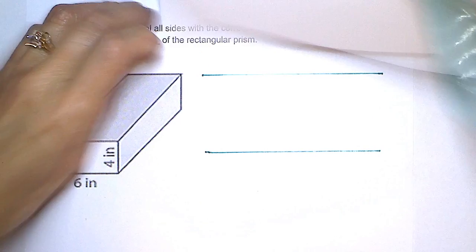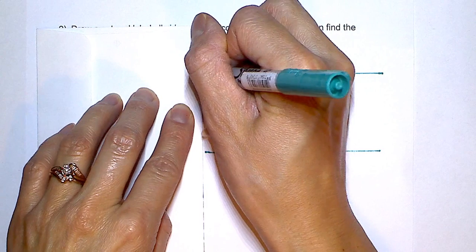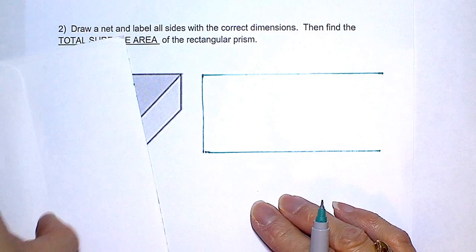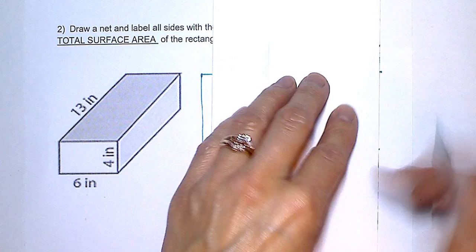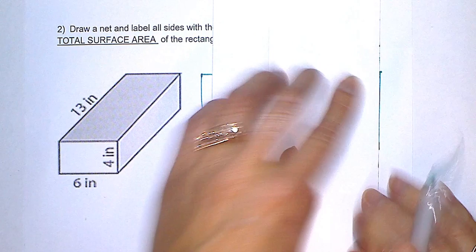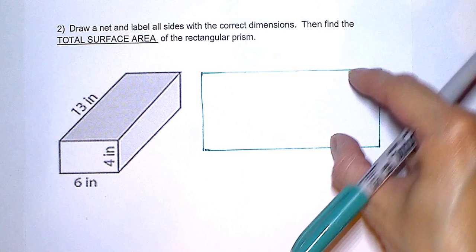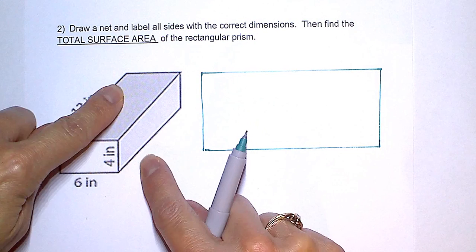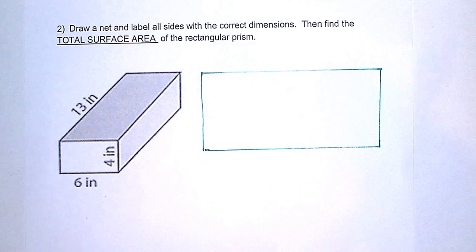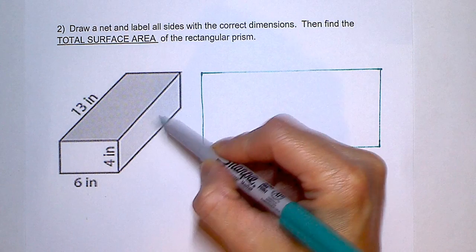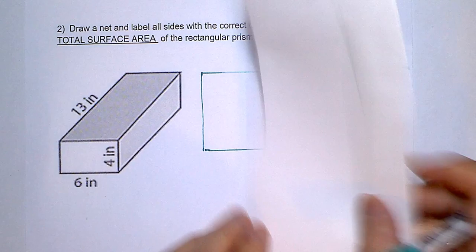Alright, so first you're going to draw one large rectangle. So if you were to cut a box apart and lay it flat, this is going to be the really long piece. Okay. Now, this long piece is going to represent the right and the left, the top and the bottom, but we need to draw the front and the back. And also the sides here are a little shorter than the top, so I'm going to draw kind of a short side here.